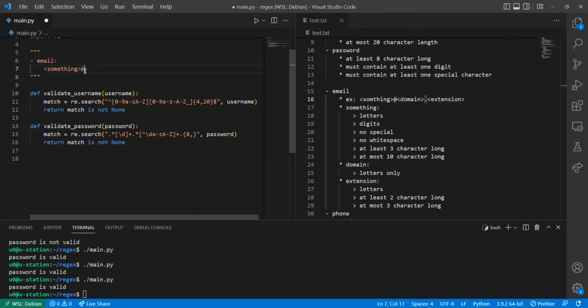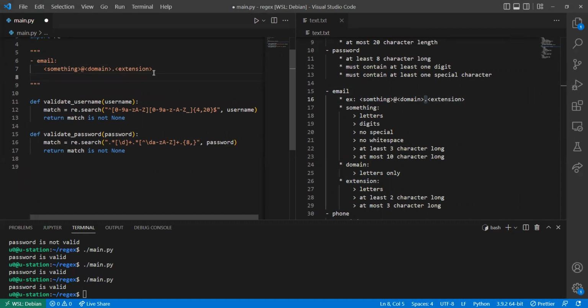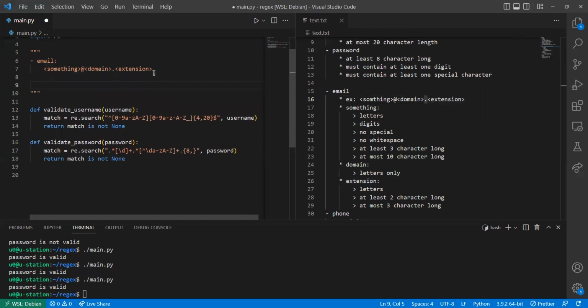Then we have the @ sign. Then we have the domain. And after that, we have the extension. Now, we need to describe each part of an email. So the something part, like that.